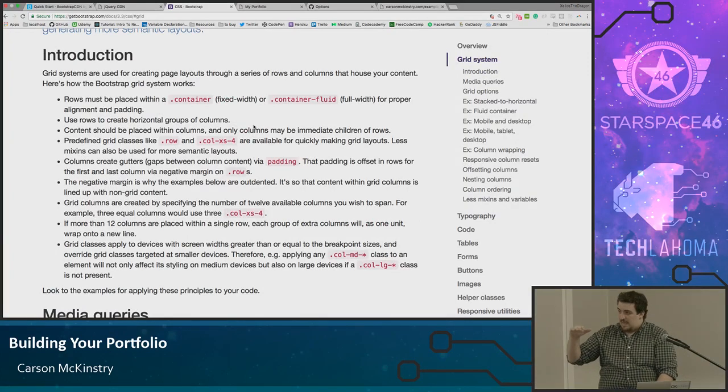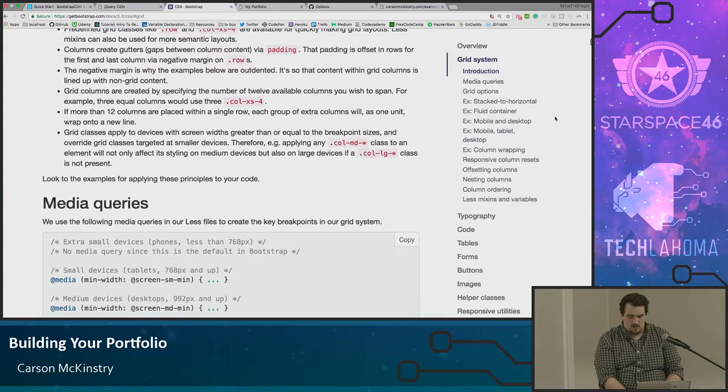So this is a little how it works. You've got a container or a container fluid, depending on how you want it to lay out. Within that, you've got a row, and then within that, you've got your columns. The columns can be any width from 1 to 12, so it actually splits them up into 12 columns. And you can say, I want this to be 4 columns on a small screen, 4 columns on an extra small screen, and span the entire thing on a large screen. You can do up to 12, so long as the column numbers add up to 12, you're good to go. If you do more than that, sometimes it will wrap, sometimes it won't. Depends on the browser, depends on what you're doing. So it's always a good idea to add extra rows if you need them. So that's the grid system.